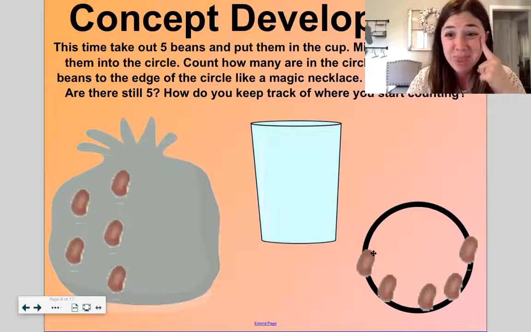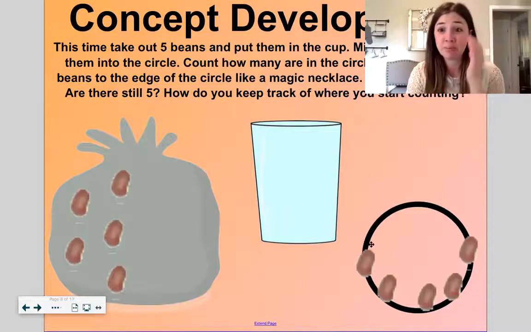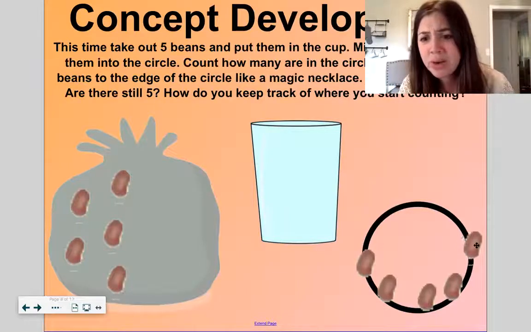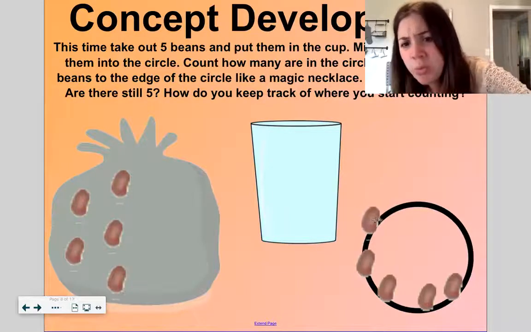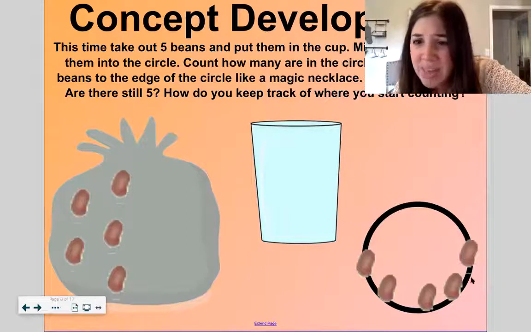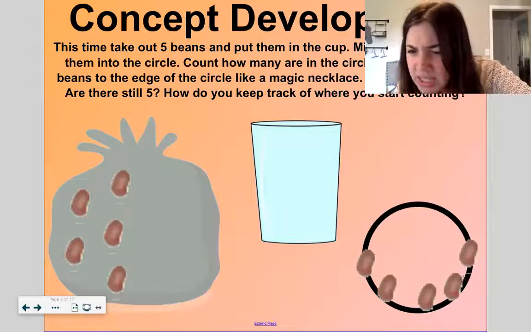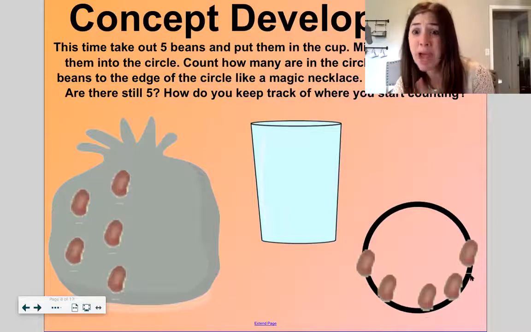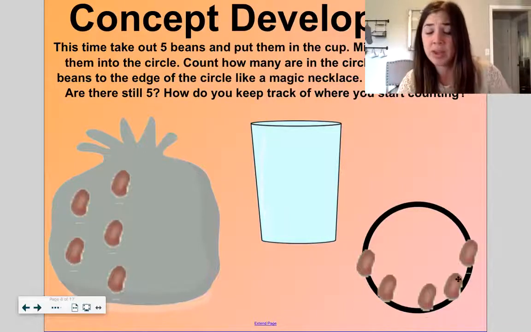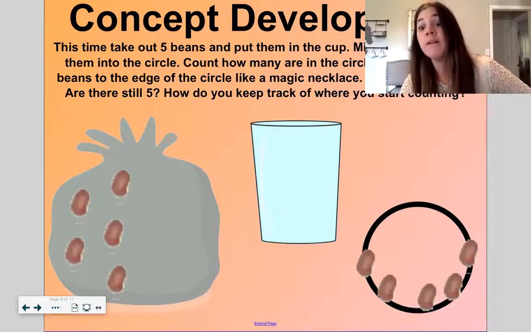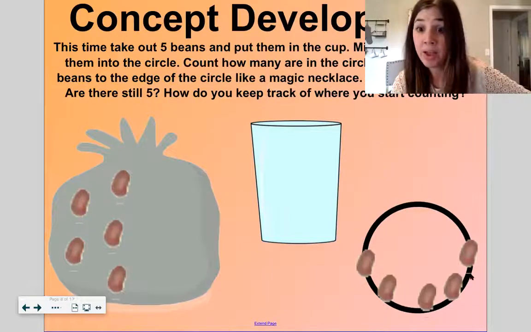I think I have to make like a marker of some sort, or tell myself where I'm going to stop. Okay, let's see. So you see this little white thing right here? Let's make that where I started, because I see a little white line. That could be an easy marker, and that will tell me stop counting when you see this line. Okay, here we go. So I'm going to start here. 1, 2, 3, 4, 5.